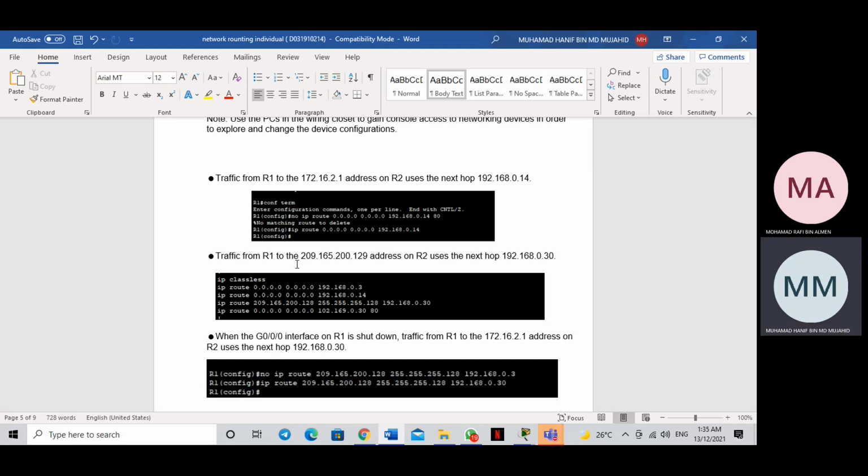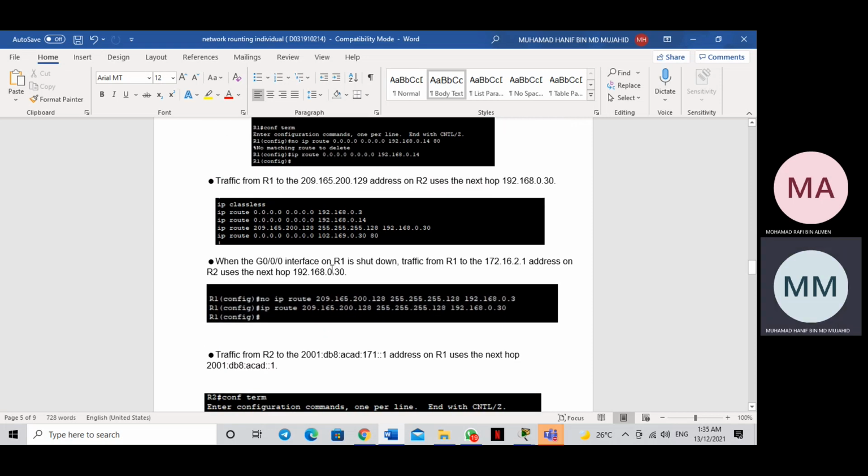For this command we use classless. This command is just the same way as the first question. Here we can see 192.168.0.30.